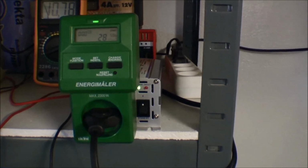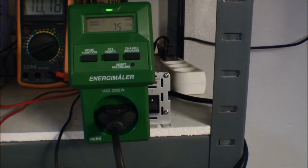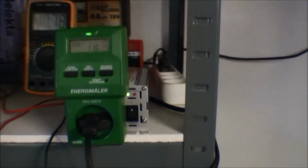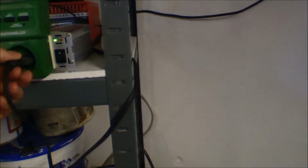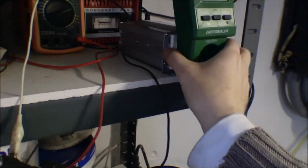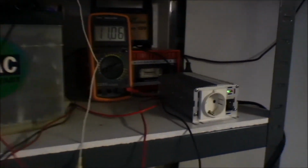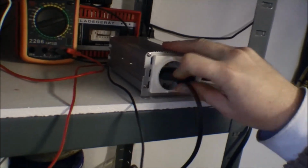No, it does not like that inverter at all. That's too bad. Well, and there's really no use for it on this one. It's okay on the wall socket, but this job it does not do. So, I might have another one that we can try, but I have to go search for it first.